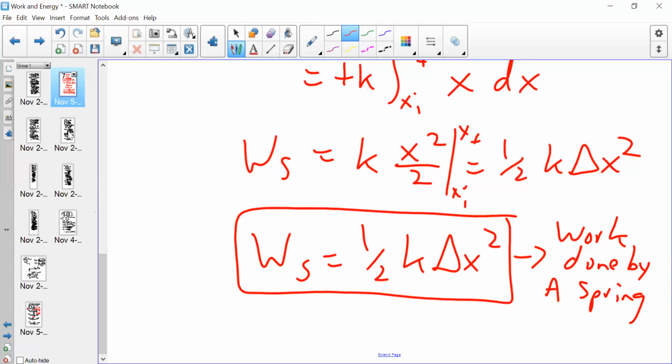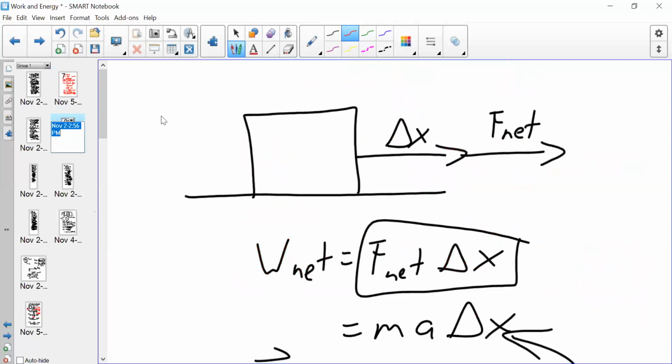Okay, so next thing. Some of us came after school Monday. We saw a little bit of this, so let's go back over it. This takes me to my next topic, section 7.5, basically, which is kinetic energy and the work-kinetic energy theorem. So I guess I can squeeze the title up here.